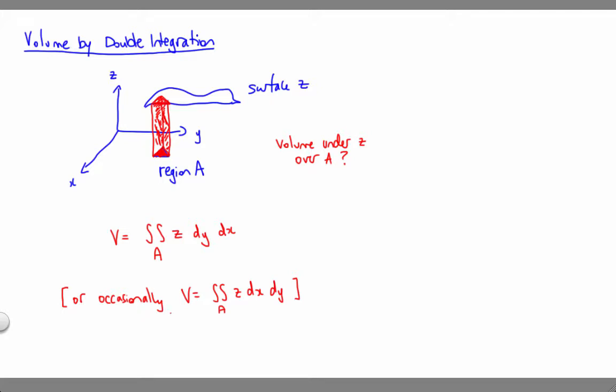Just a side comment here, occasionally when we do the volume calculation, we'll have the opposite order of integration. So sometimes it'll be the case that we'll integrate with respect to X first. Remember that we always start with the inside integral. So occasionally we'll integrate with respect to X first and then integrate with respect to Y. But most of the time we'll be using this top formula here. It's more natural in most cases to integrate with respect to Y first. So we'll see all these details as we jump into our first calculation.